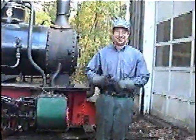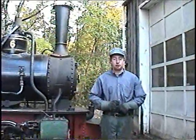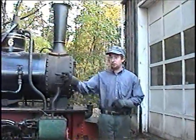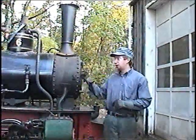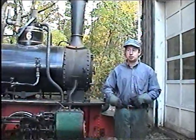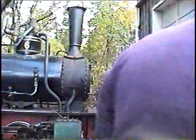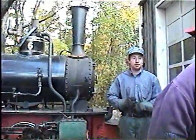Couple of hours of getting the fire going. Yeah, obviously there's two locomotives. Might as well break into two groups, however you guys want to go. Chuck will be on 13 and I'll be on number 6 here. You can pretty much break into two groups and go where you want to go. And when you're there, kind of stick with it and see who gets fired up first.